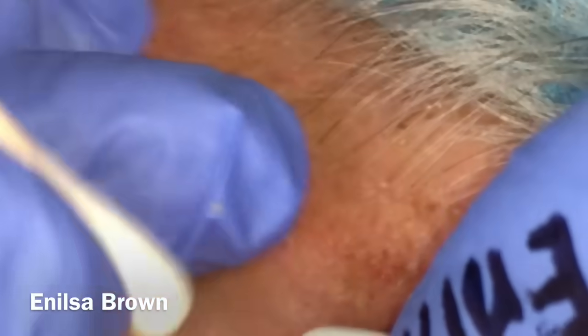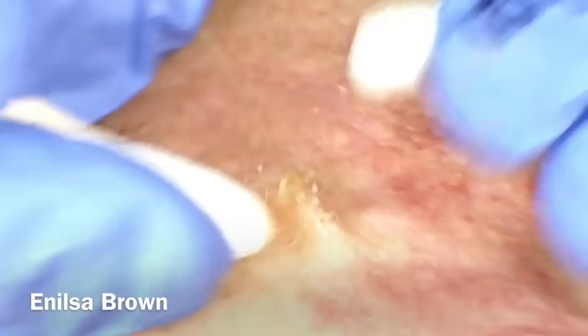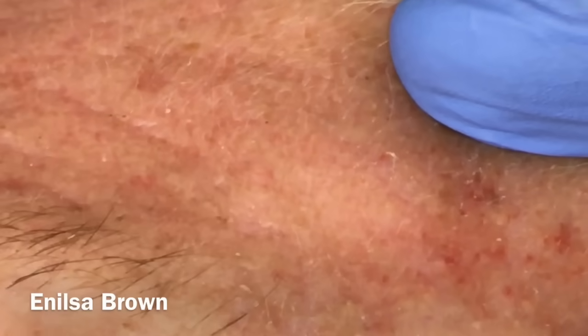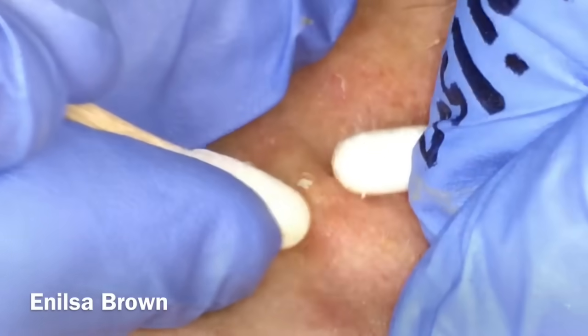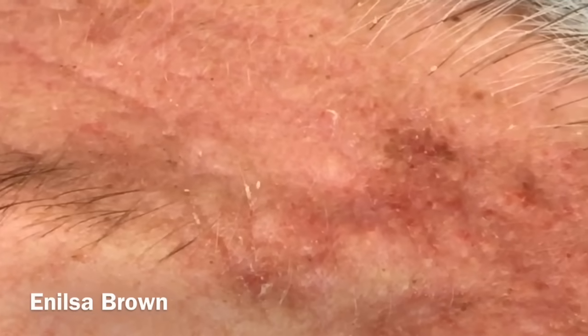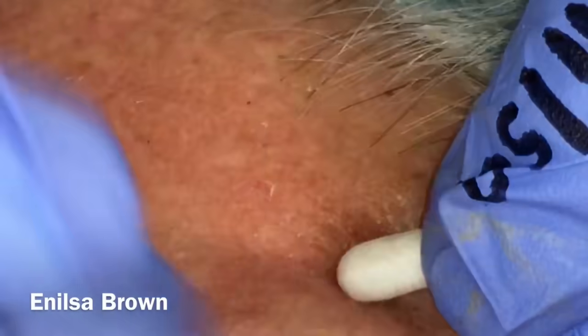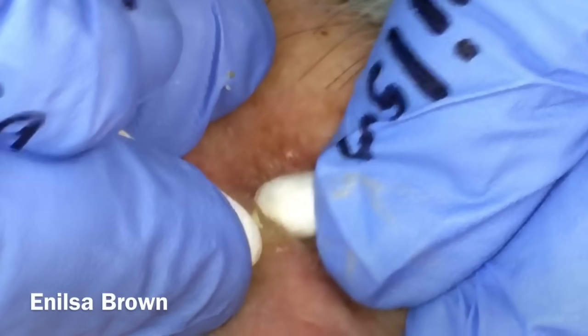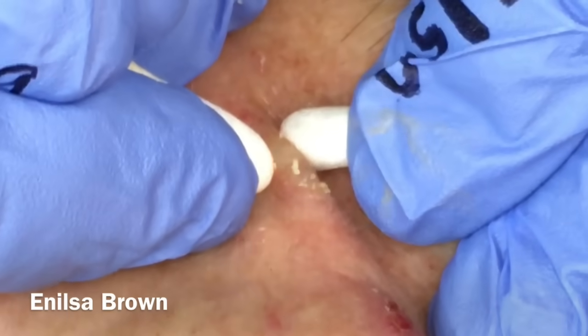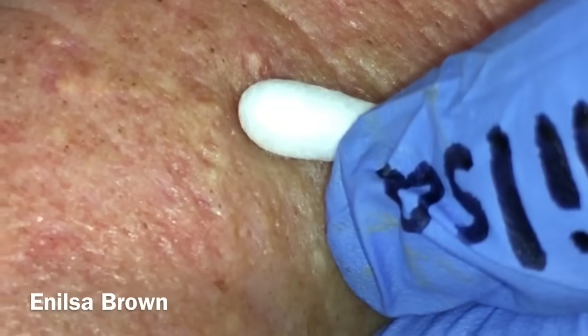Okay, he's got some here and through his eyebrow. So I'm going to go ahead and clean this out. Okay, so let's go ahead and start working on this. You can see very congested. And so we're going to go ahead and keep working here.